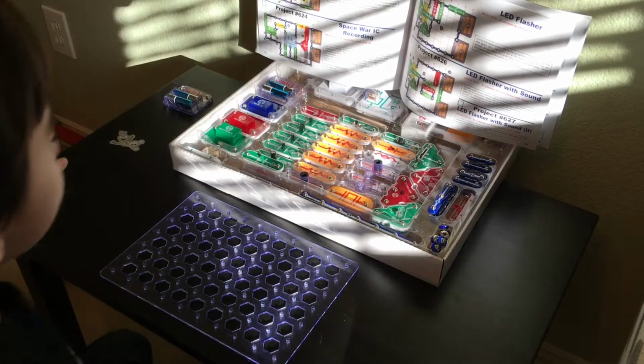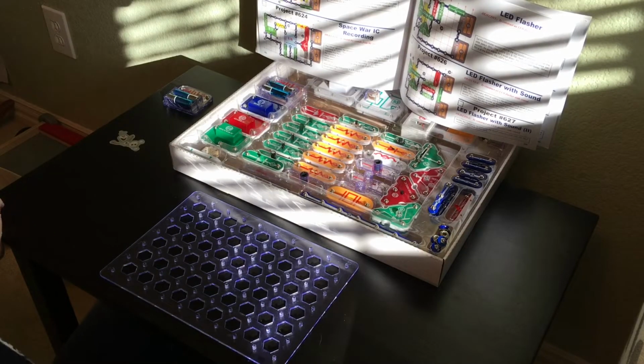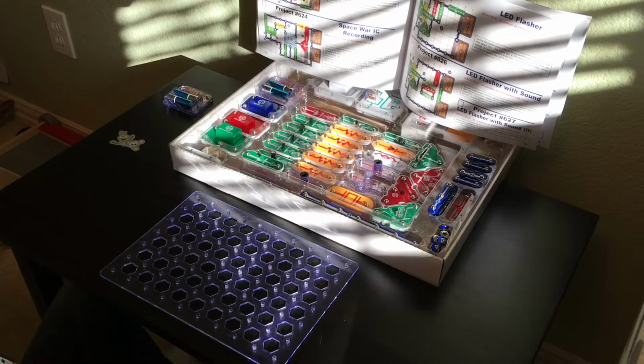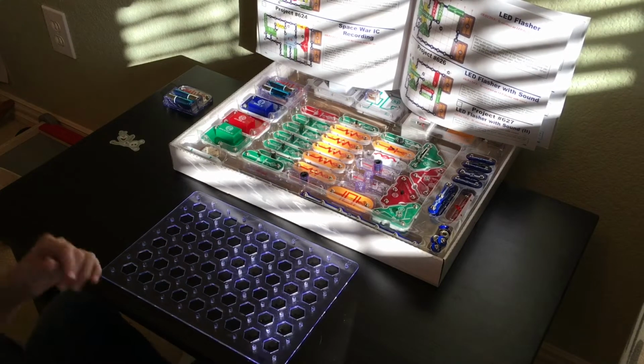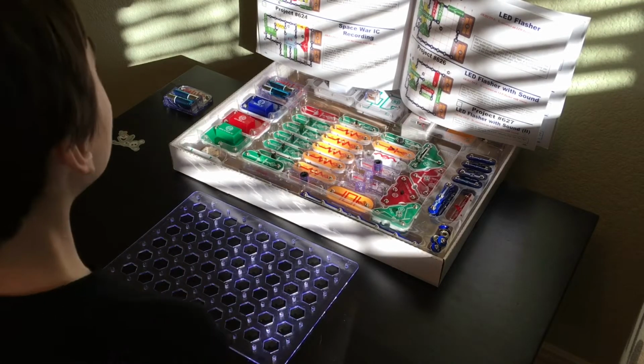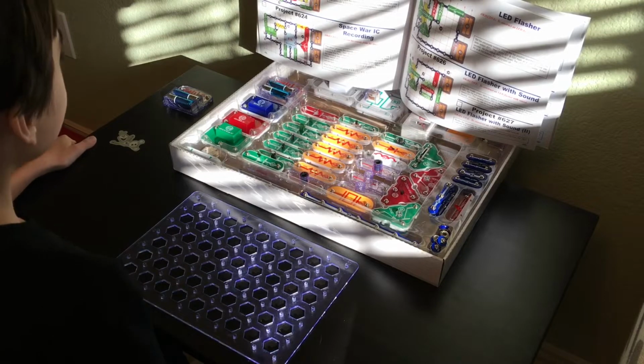This is the first video of today, and we're going to be doing project number 623, AM radio with power LEDs. So this is not your average AM radio. It uses D1 and D2 LEDs to indicate that the AM radio is powered on and that sound is coming through. Alright, so this is one of the more complicated projects, as you can see, and let's get right into it.